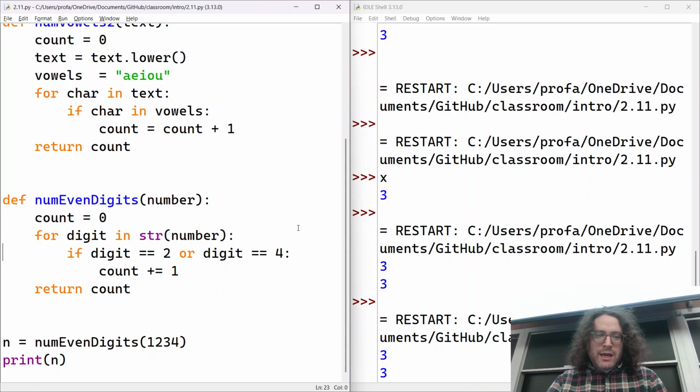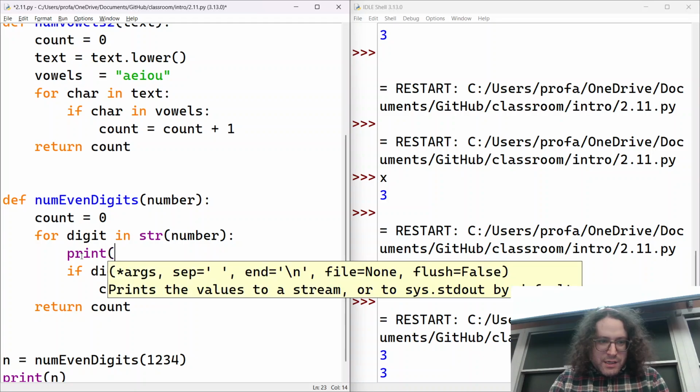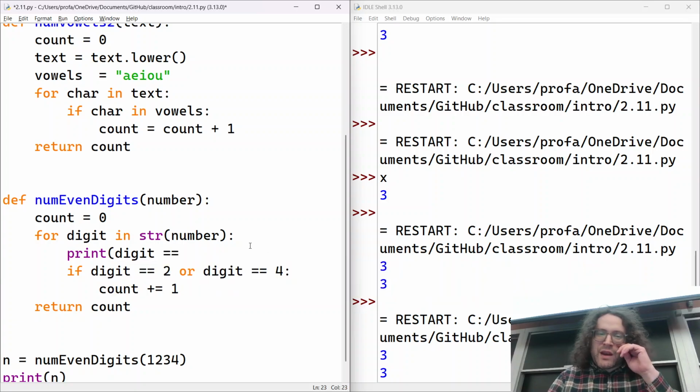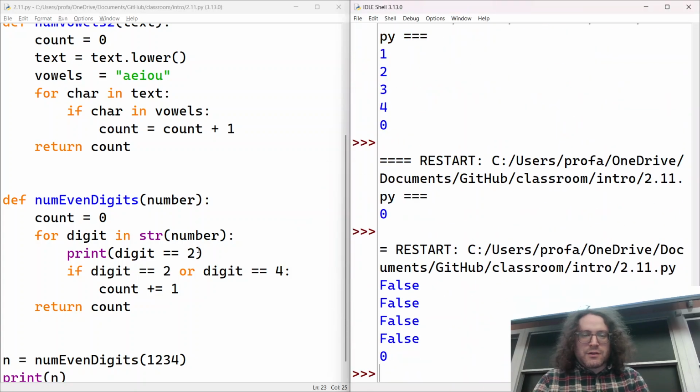Well, let's go ahead and, sorry, one second. Print digit equals. Sometimes if an if statement isn't triggering, you might want to check, wait, what's the comparison I'm doing here? If digit equals 2: false, false, false, false.